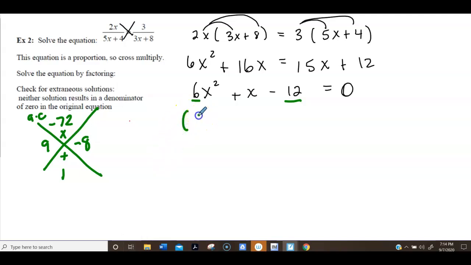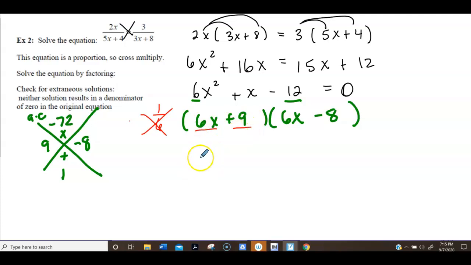So again, the AC method is you have 6x times 6x, and you use whatever A is, and then you've got a plus 9 and a subtract 8. And the only reason why this is possible is because what I'm really doing is factoring out a 1/6. So from there, I'm going to take the 1/6 and multiply it through, which is the same thing as dividing by, this one I can divide everything by 3, and this one I can divide everything by 2. So you always want to reduce these out. What you're really doing is multiplying through by the 1/6. Okay, 3 goes into 6 twice, so that's 2x plus 3.